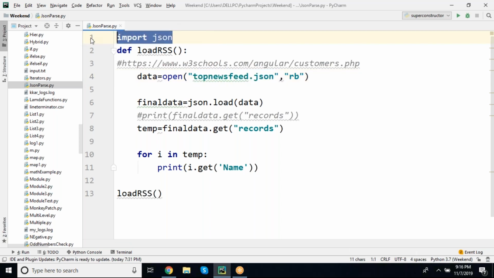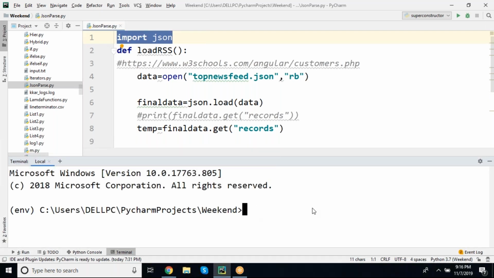First we need to import the JSON module. I think I have mentioned this already. If a module you are using is not available, you have to go to the terminal and type pip install followed by the module name. Correct, right? Yes, I have explained that, and you need to remember that concept very carefully.